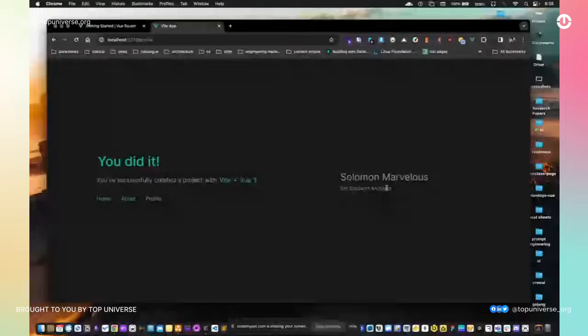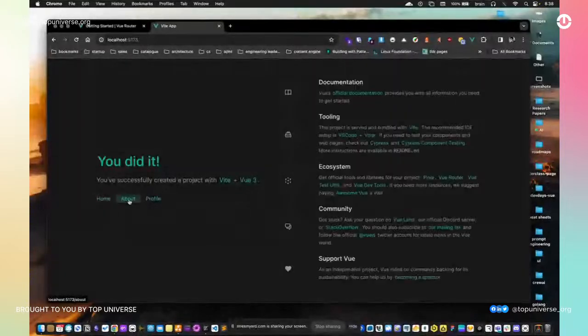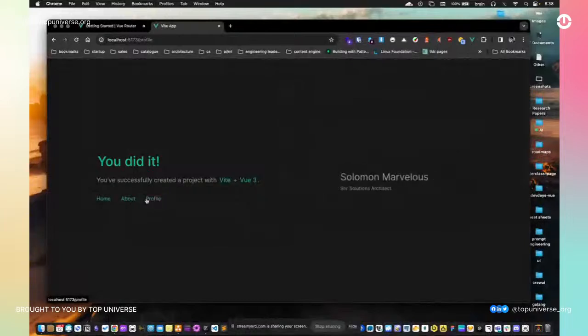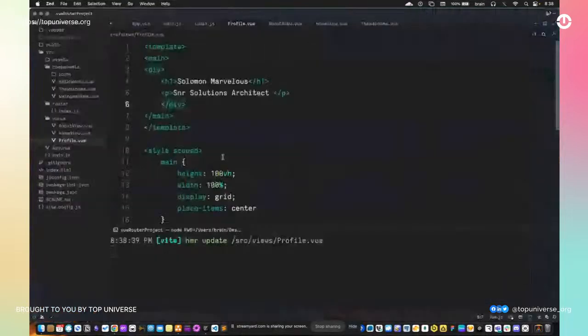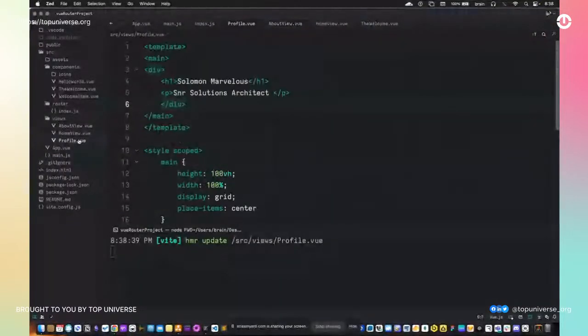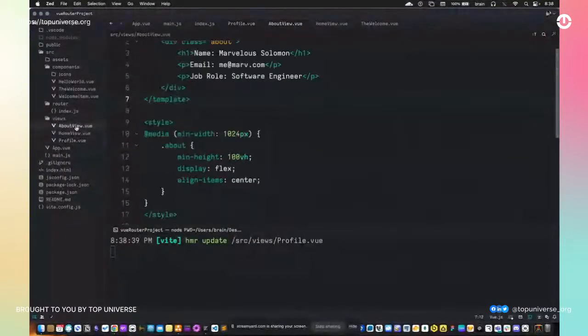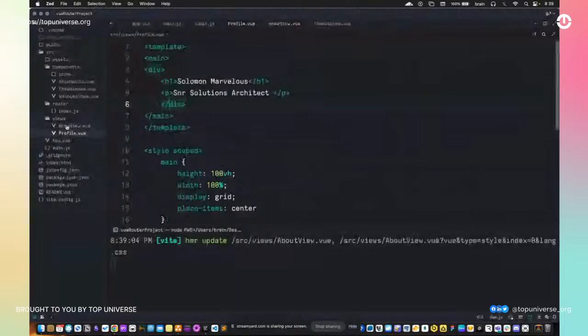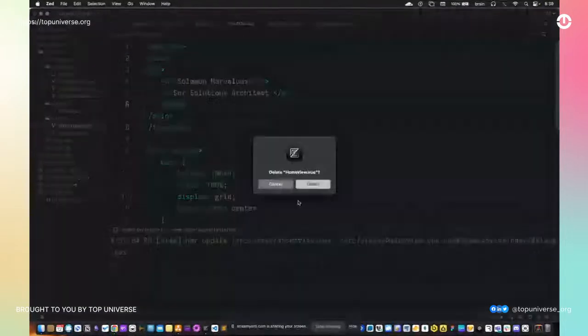This is how we're able to navigate into multiple views, which you might also refer to as pages, depending on how you structure your page. Now we are going to try this one more time. I am going to take off all the views we have here because I want you to watch me create this from the very first view down to the last view. Hope that makes sense. That is what you're going to find yourself doing. So let's build a simple portfolio. Let's delete some of these things.